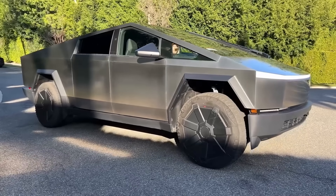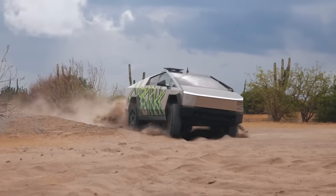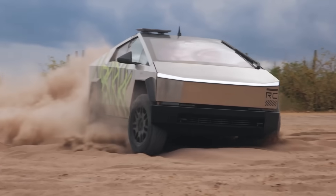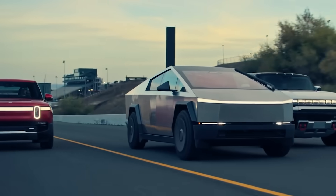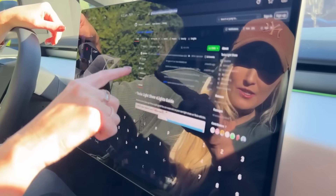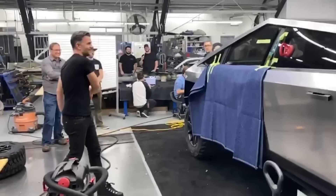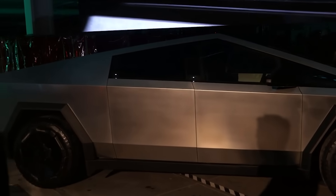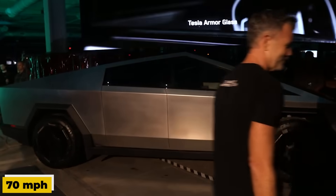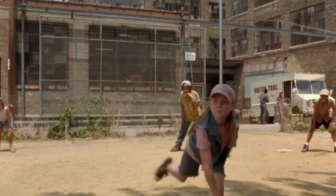With an electronic adaptive air suspension, Tesla says the Cybertruck can tackle anything — exactly what off-roading enthusiasts want to hear. However, despite how rugged and tough it is on the outside, you can also experience the same level of comfort and luxury inside. Unlike conventional pickup trucks, this one is spacious, modern, and offers advanced technology features and entertainment. And there is one other popular feature that was talked about a lot: the shatter-resistant armor glass, which Tesla claims can resist the impact of class 4 hail or a baseball coming in at 70 miles per hour.